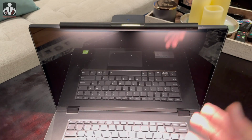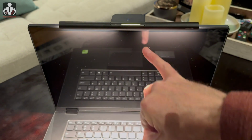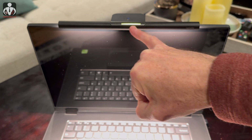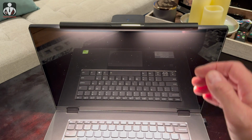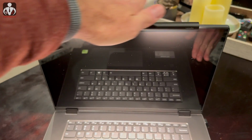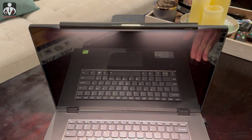So the glare is a little crazy, sorry about that, but the light is on right now, as you can see. And there is an indicator in the front that will indicate either the brightness level or the color temperature. Now, the thing that was a little hard for me to figure out at first was how to turn it on and off. But of course, I read the manual and it's really easy. It's kind of magical. You wave across the top. Let's see if it'll sense me. Nope, did it too fast. And it turns off. And then you wave again and it turns on.